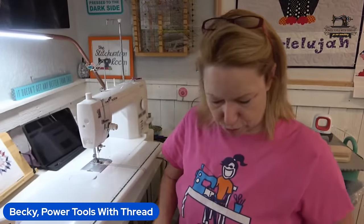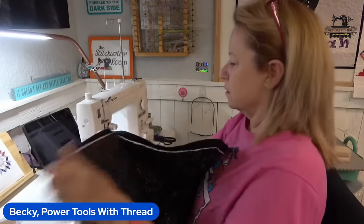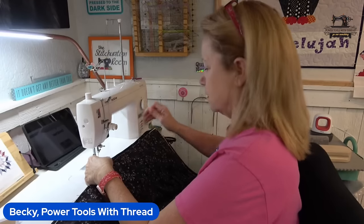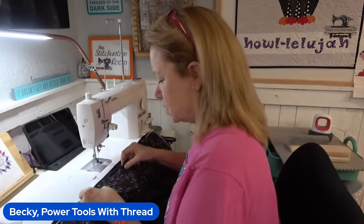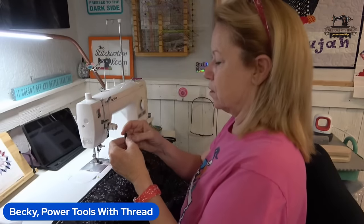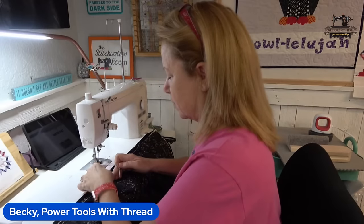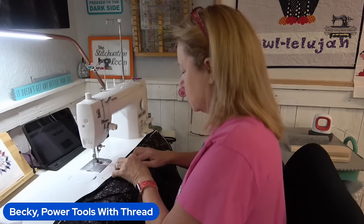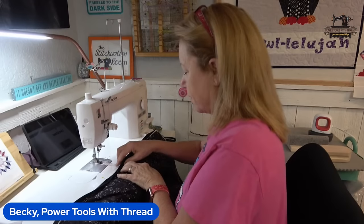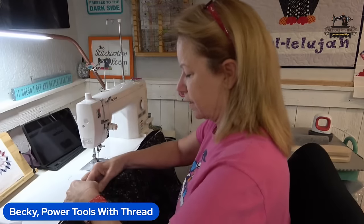Okay. So the first thing I'm going to do is I'm going to go ahead and pin my triangles to the back. Where's the center? Right here. So let me put a pin there so I know where center is. And then one of the triangles, doesn't matter which way it goes, I'm going to pin that. I need to put that center. Get that right there so it doesn't look cattywampus, right? We all know what that means. And then I'm going to fold this over it and just kind of pin it in place to make sure that these guys stay where I want them. Don't move, please. And this edge, I want the raw edge all captured up inside of there.